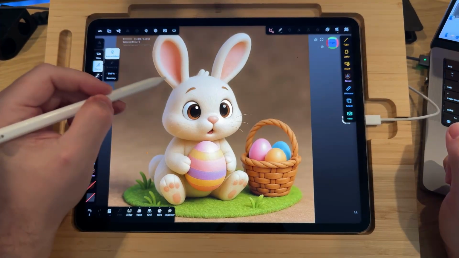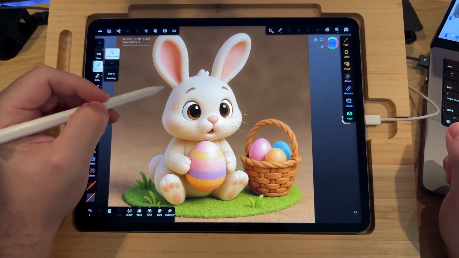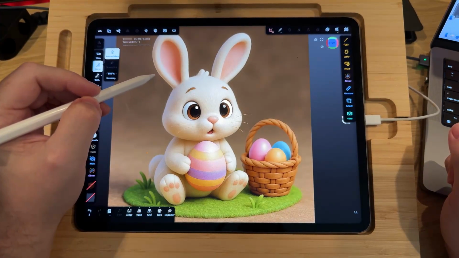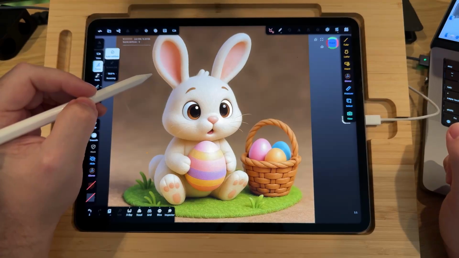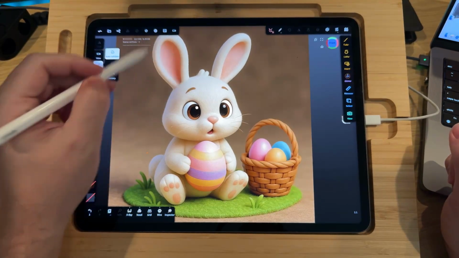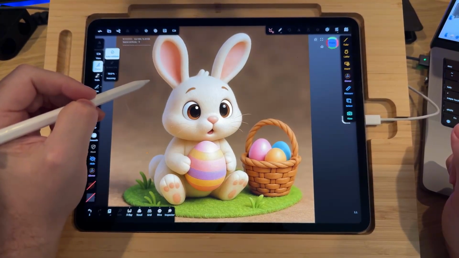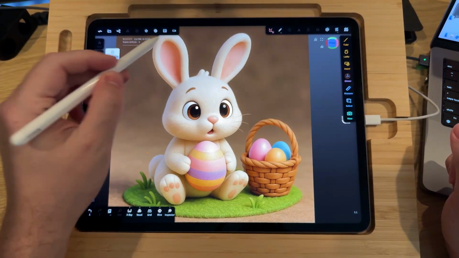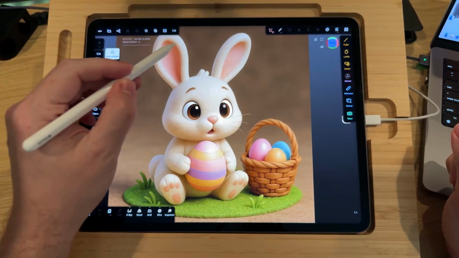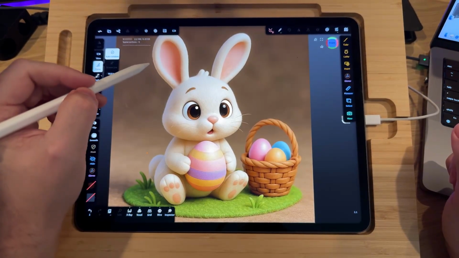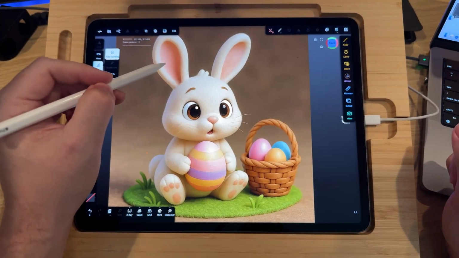These ears could be done in a couple of ways. One that might work is just taking spheres, stretching them, curving the edges of them, and then flattening them out a bit. Then I'll use a masking tool, and I'll show you what that is later, to mask this area out.